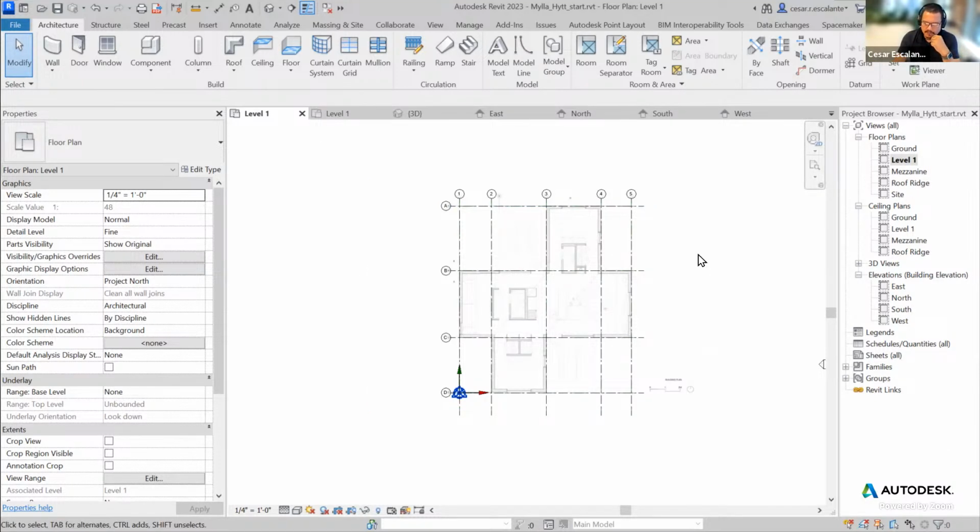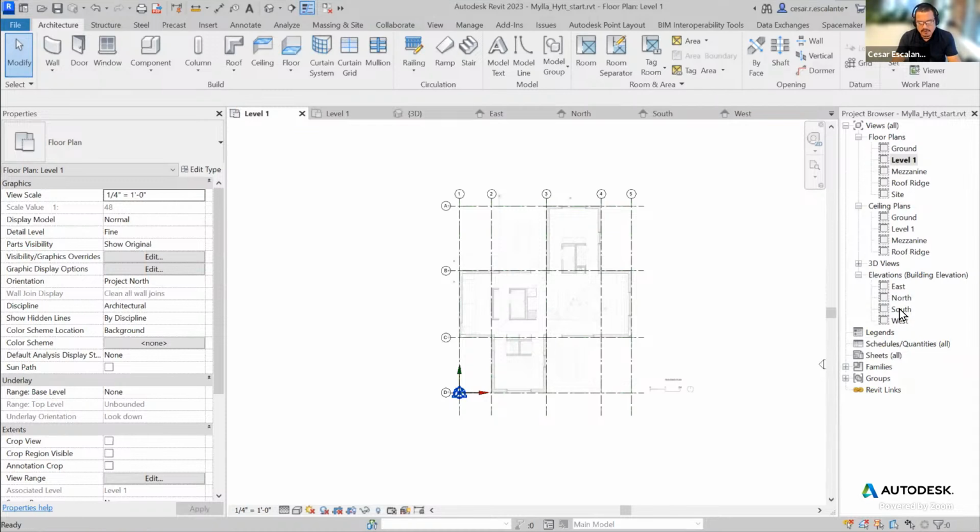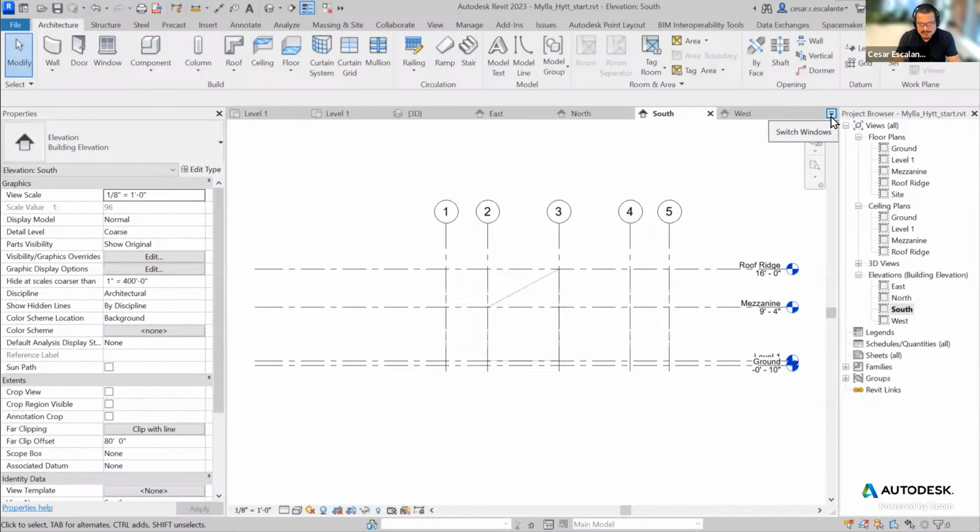If you open a lot of views in Revit, notice that all these views are stacked in the upper part of the view, right here. And then if you continue to open more views, there's no more space for additional tabs. So if you click this drop down icon on the far end, you're going to see the list of all your views that are open at the same time.